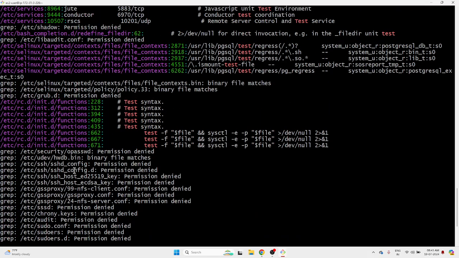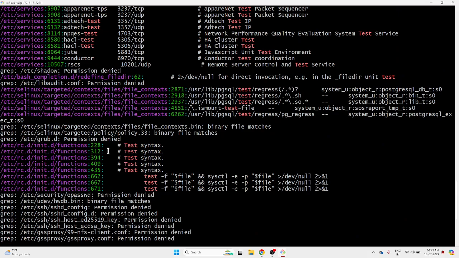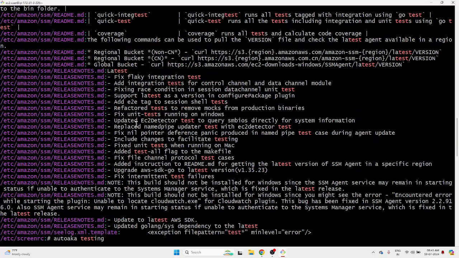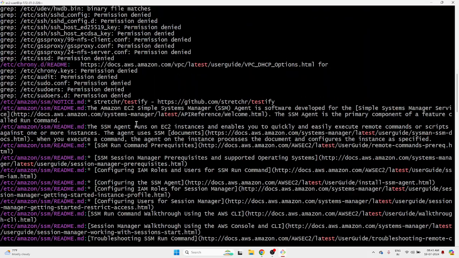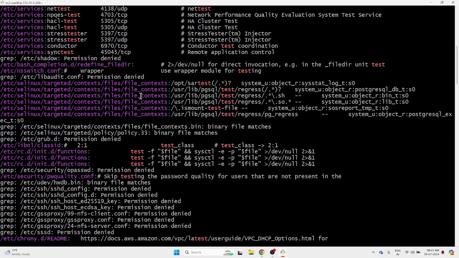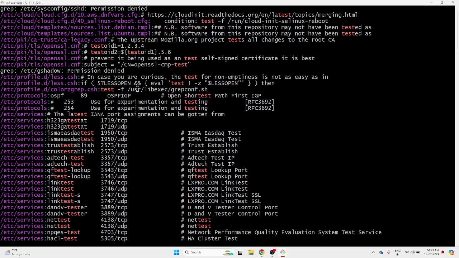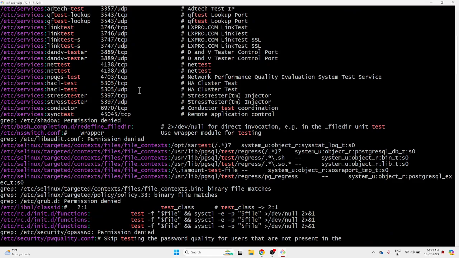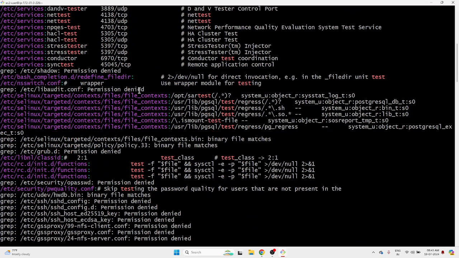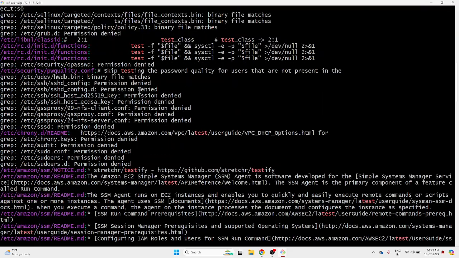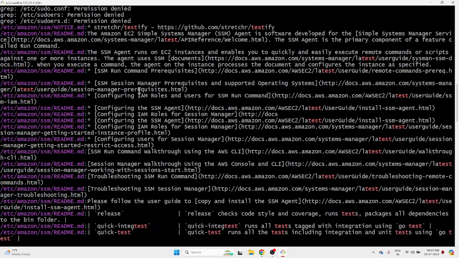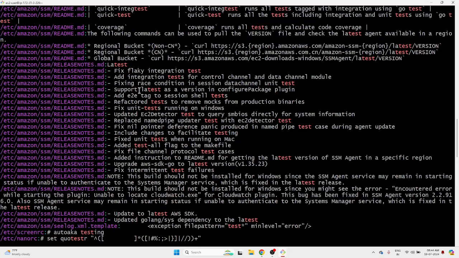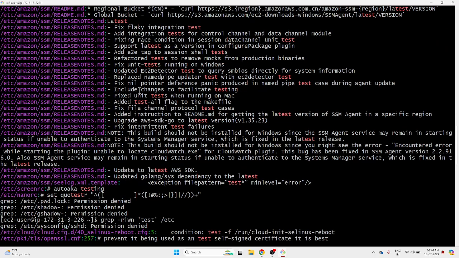Now if you observe, only test came. Where is the command which I ran? Let's go. Oh, this much output is there. Don't get confused. You're just executing a command and it's just printing the output. That's it. You're not really doing anything. I'm just trying to find the command where it is. Yeah, here.